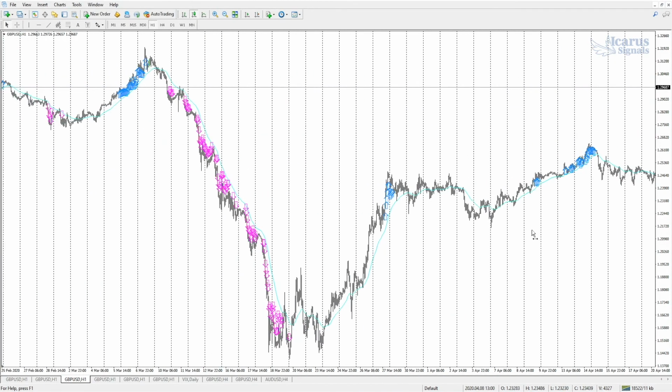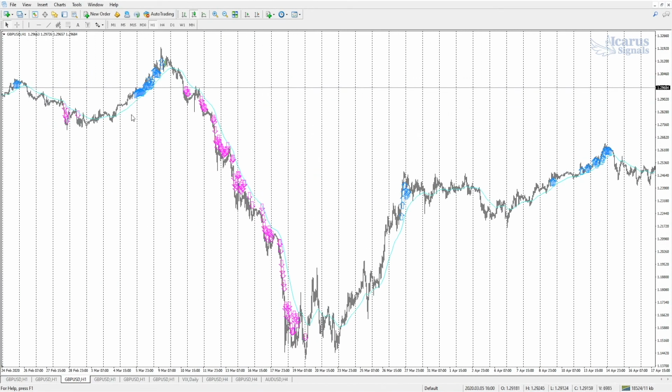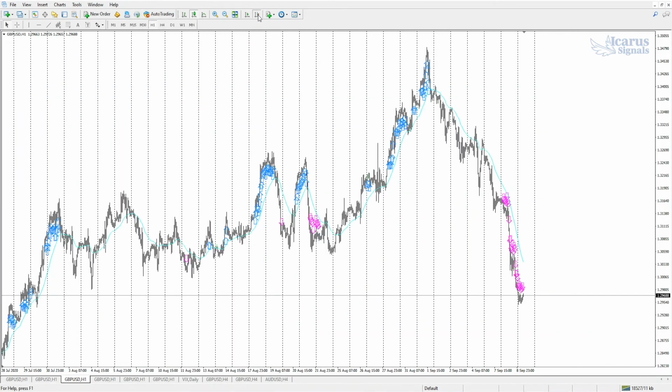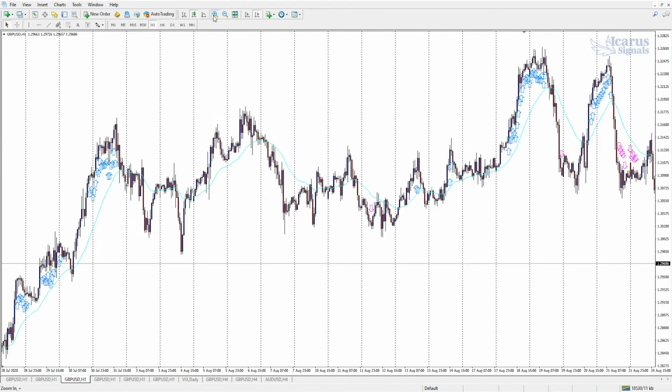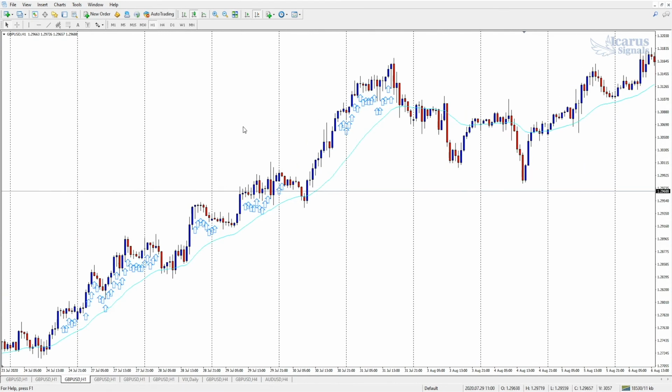So again, we can see here a very, very strong indication from here up to north of about 170 pips. There's a very, very large one here that was a strong move. We'll go to the current period, which again shows a very strong move up, very strong move down, which we're in the midst of at the moment, and we're quite well filtered out there. So that gives everyone a little bit of an understanding as to the Icarus Signals Continuation Indicator.